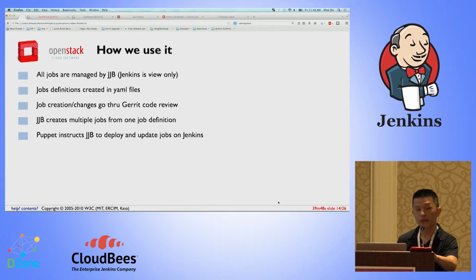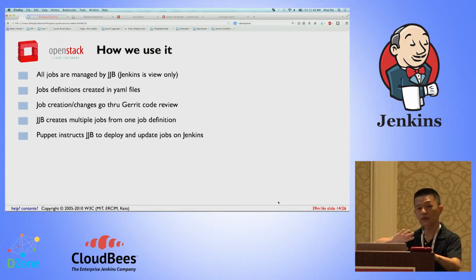So we have this Jenkins Job Builder tool, and I'll tell you how we actually use it in our everyday work. All of our Jenkins jobs on Jenkins are managed by Jenkins Job Builder.